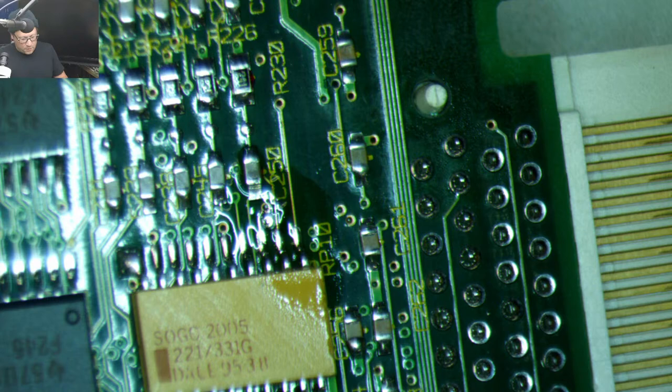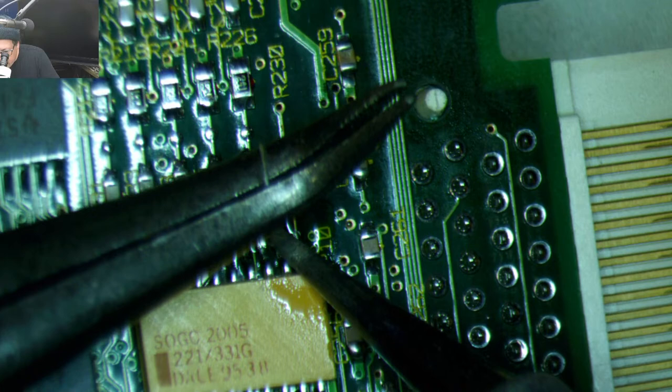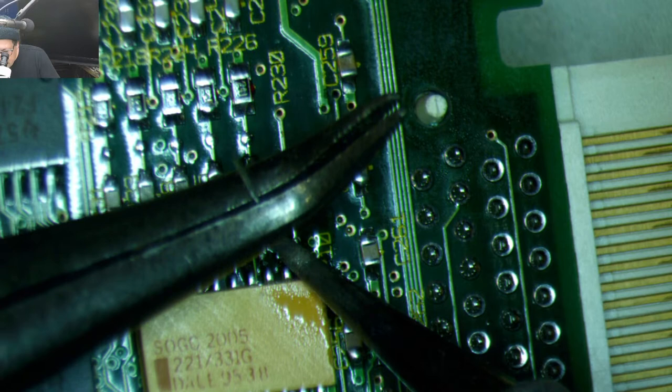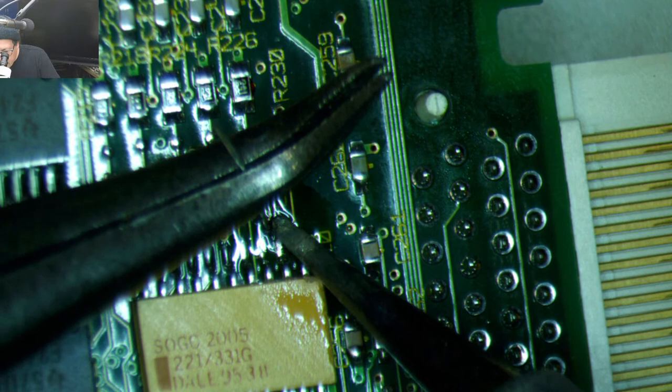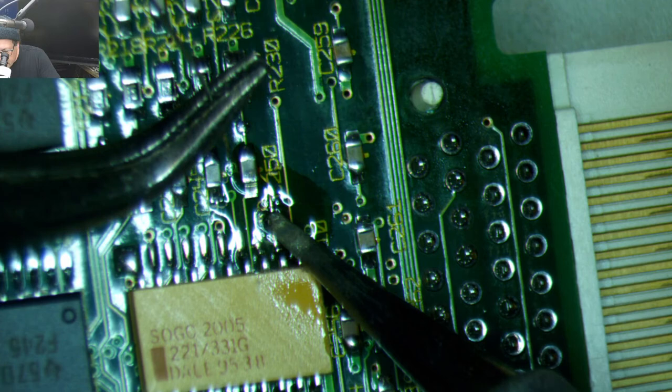So this lead, I think, was from a 10 microfarad capacitor. Generally, the smaller capacitors have smaller leads. Yeah, that's not going to go through there. All right, we're going to run a wire all the way around.